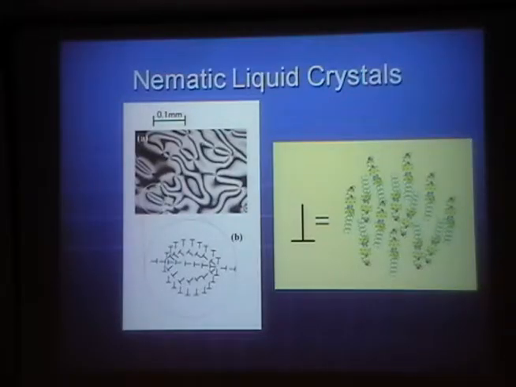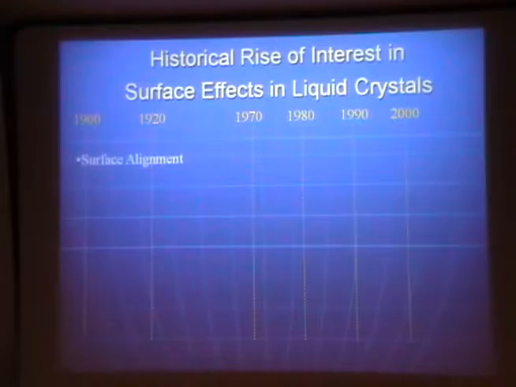aligning surfaces. And as soon as the surface has its own signature or symmetry, you tend to see the very clear sign of surface-induced alignment. So naturally, the effect of surfaces has been known from the very early stage of liquid crystal research. Officially, it is said that the first liquid crystal was discovered in 1888, and soon after that, scientists like Lehmann recognized the effect of surfaces.